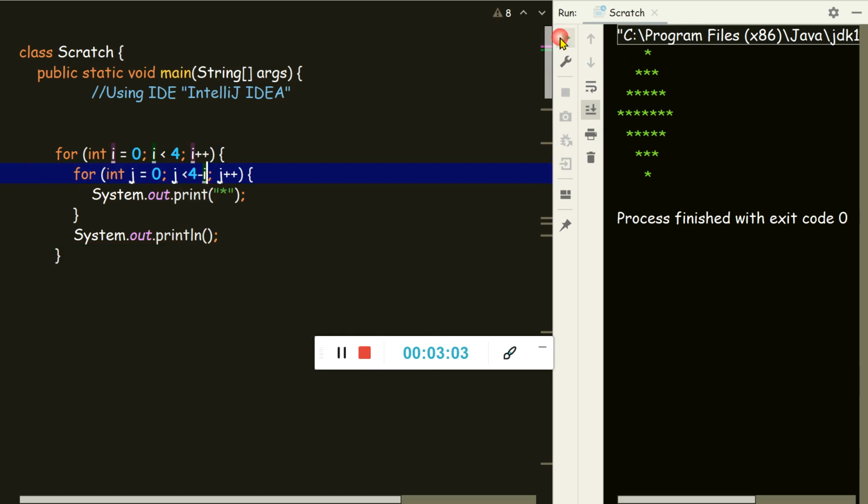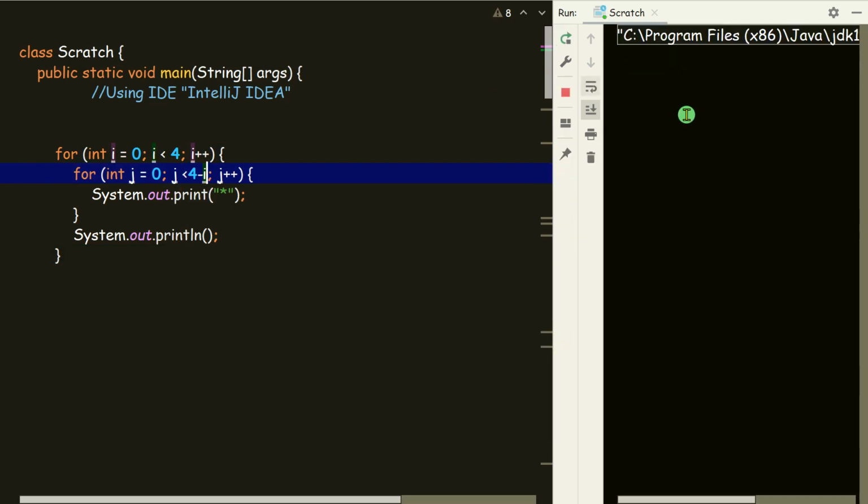So we got this output. As we have seen before, let's keep it like this only, then I will adjust it afterwards in the program, then you will understand better.